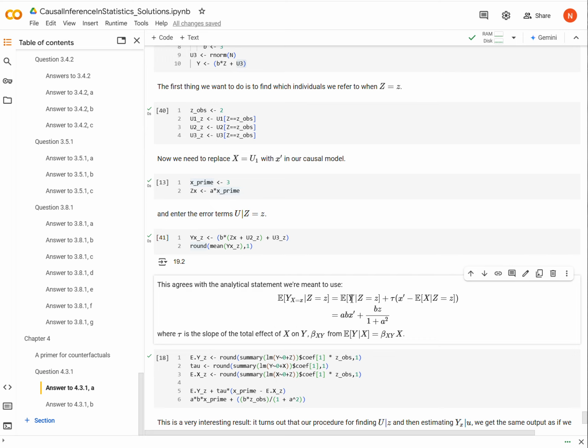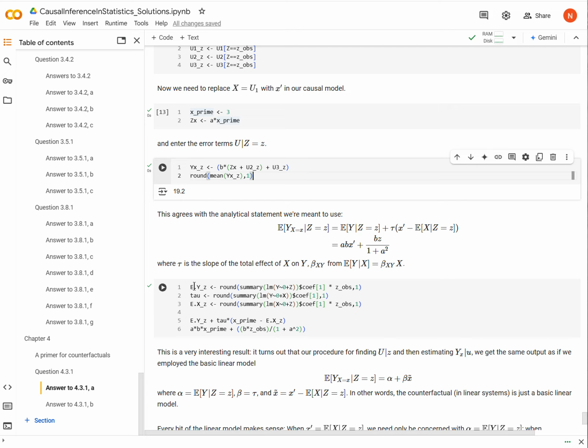Now this is the general statement, and in our particular DAG where we have A and B, we could find that this in our particular case equals this. I'm not going to go through it. I don't know if it's really that helpful to do in this case, because I think the general case is much more interesting. So let's make sure that at least in our simulation, this and this, with our previous answer, agree.